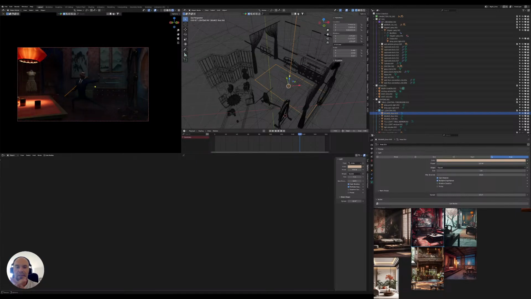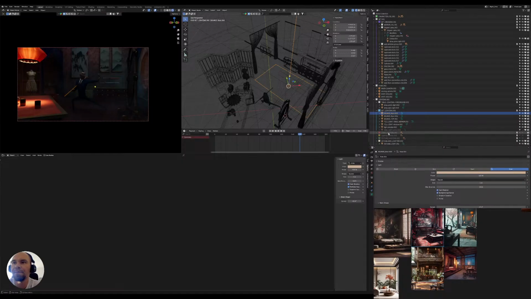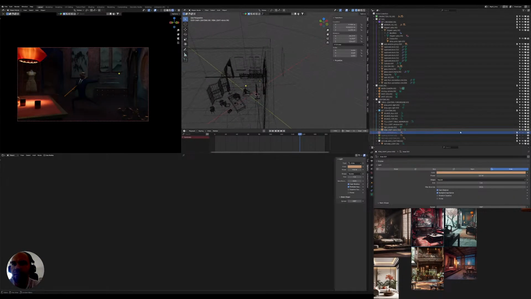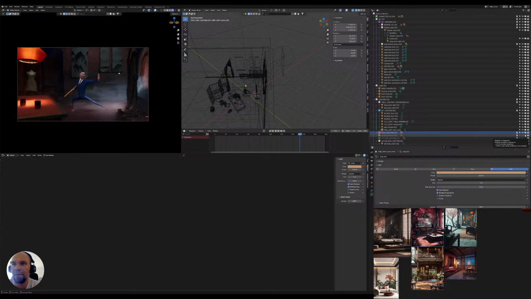And let's see here if we could do another render here. Let's turn on the character light.